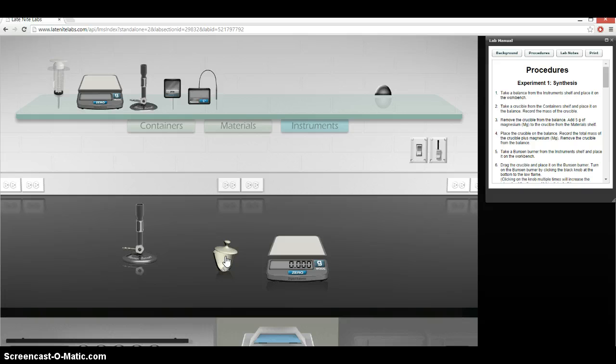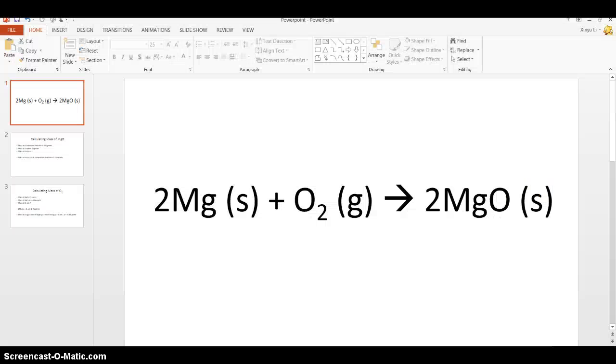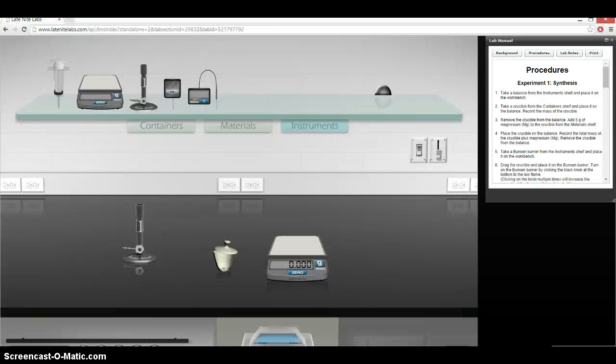Now remember this, by placing the crucible on the Bunsen burner earlier, we basically added oxygen to the magnesium inside the crucible. And this is shown by the equation here. As we can see, 2 moles of magnesium solid combine with 1 mole of oxygen gas to form 2 moles of magnesium oxide. Now 1 minute has passed, so we're going to measure the mass of the crucible again. And it's 96.289 grams.